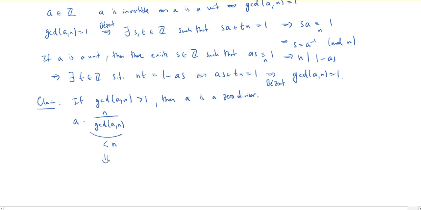Okay, so this implies n over GCD of a comma n is not congruent to zero mod n. So this is eligible to be something we multiply a by to show that we actually get a zero divisor. Okay, but this is equal to, and I can rewrite this, a over the GCD of a comma n. And this makes sense to write because we know the GCD of a and n will divide a. And now I multiply this by n. So this here is an integer, and I'm going to multiply it by n, which means modulo n, this is congruent to zero. Therefore, we start with some a, we multiply it by a non-zero element, and we get zero. Therefore, a is a zero divisor.